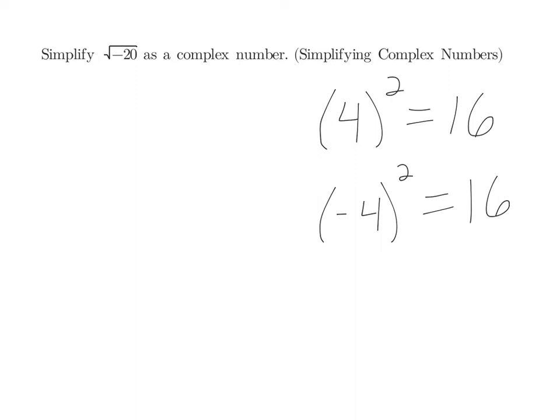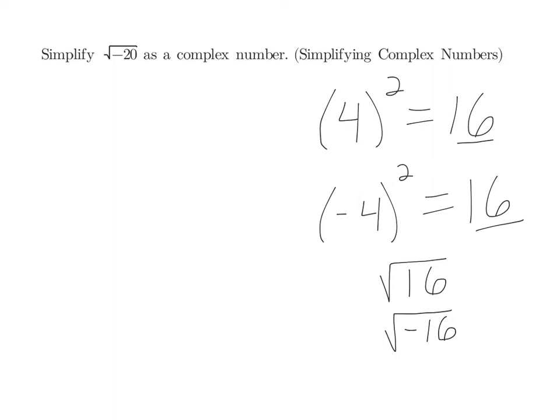So what if I wanted to work backwards, right? If you notice, in both instances you get a positive, so you would have a positive 16. But what if you had a negative 16? Well, it's impossible to get a real answer because for both cases we have a positive 16. We can't work backwards from a negative 16. And so that's where what we call a complex number comes from.